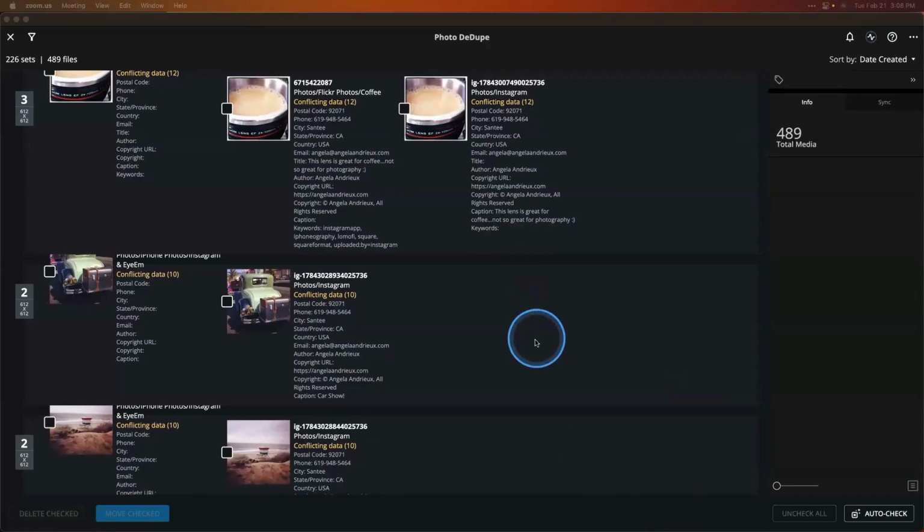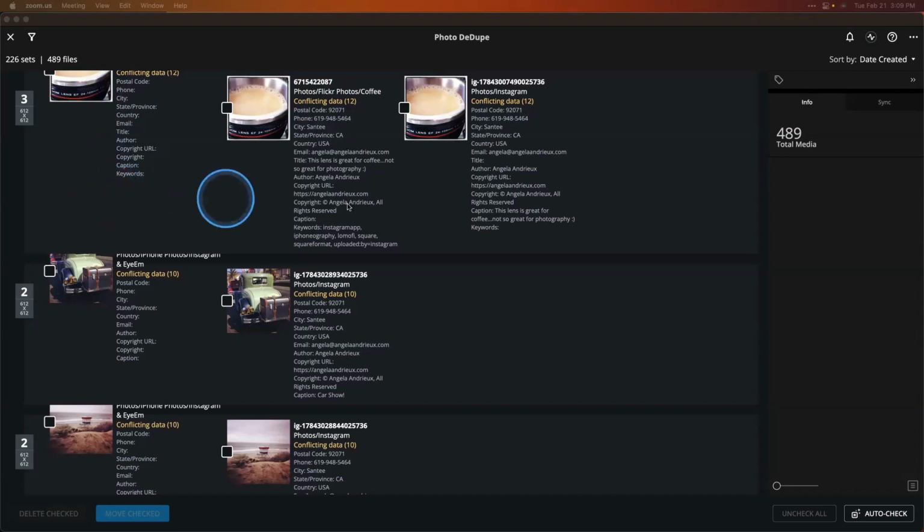So we have our dedupe back up, and you can see that I have a handful of images here. And I know exactly how I ended up with this many images of this variety. These are all images that I pulled down from Instagram. So you guys know that we can add photos from different social media platforms. And I've downloaded pictures from Flickr. I've downloaded pictures from Instagram. I've downloaded them from Facebook. And guess what? I shared a lot of those same photos to a lot of the same platforms. So the original photo is going to be this one here in Photos Instagram, this one here, Flickr Photos, and probably this other one here. Those are going to be the duplicates. I want to save the one that's here in Photos Instagram.